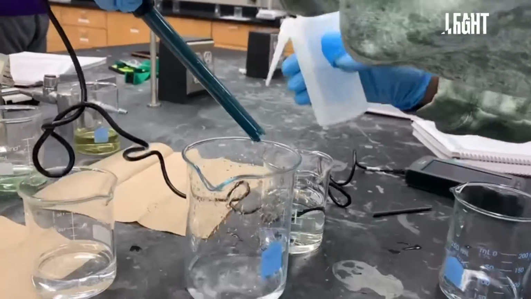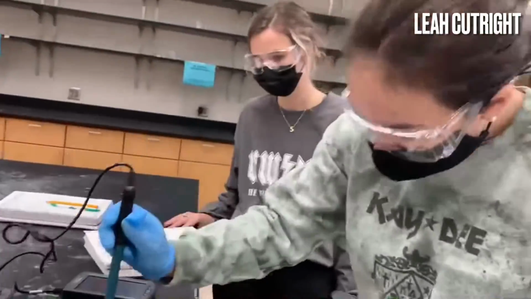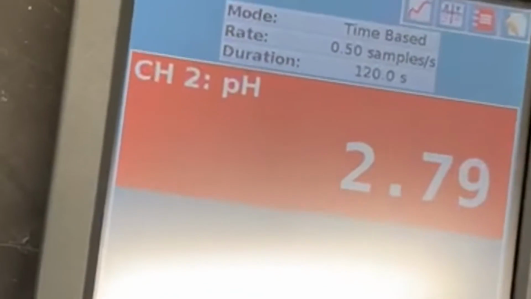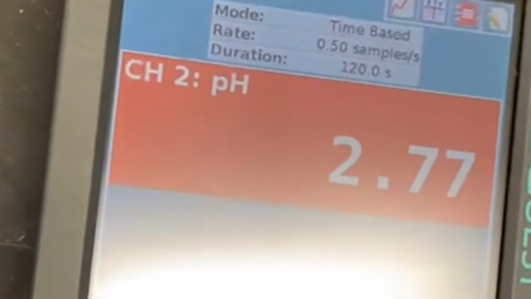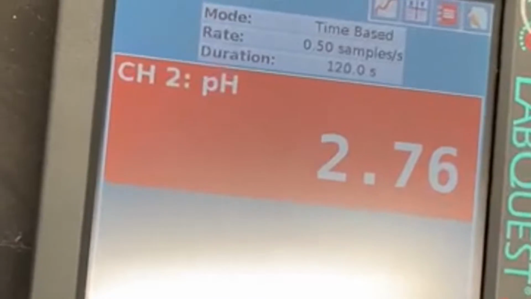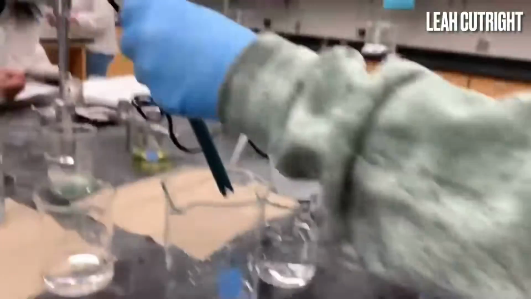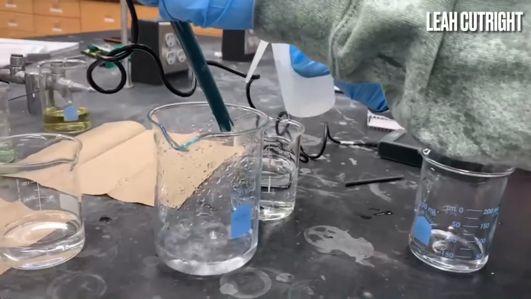In the following segment, Leah is seen testing the pHs of the other solutions. She is seen following the proper procedure and continues to test the solutions. Susanne records each pH reading as Leah completes each test. You can see each of the solutions we tested and their following pHs.